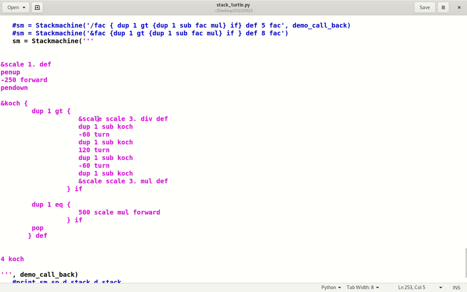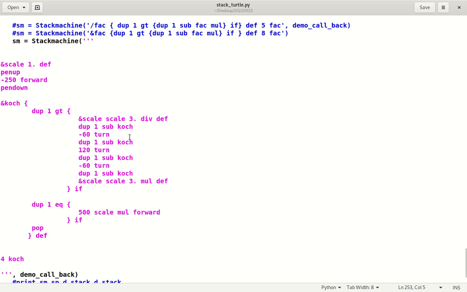If it's greater than 1, we subtract 1 from the current value on the stack and execute the Koch curve 4 times inside this segment, and if the level is 1, we just draw a straight line. We don't use negative numbers, we use positive numbers.